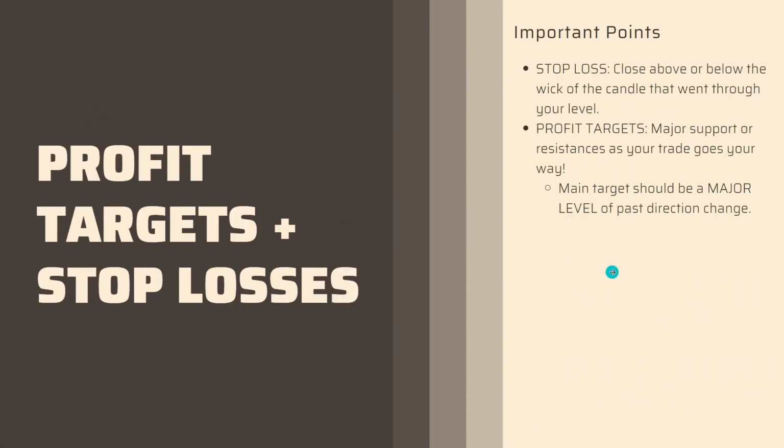Okay? So, profit targets and stop losses, very important for any system and especially for this A+ setup. Now, in the previous video, I did discuss that your profit targets and your stop losses need to be decided before you enter your trade, okay? Not when you're already in your trade, not when you're panicking because you're down on your trade, not when you're in profit on your trade, but before you click that buy button, okay? Because you need to have a specific plan before going into the trade, and then all you have to do is execute that plan.